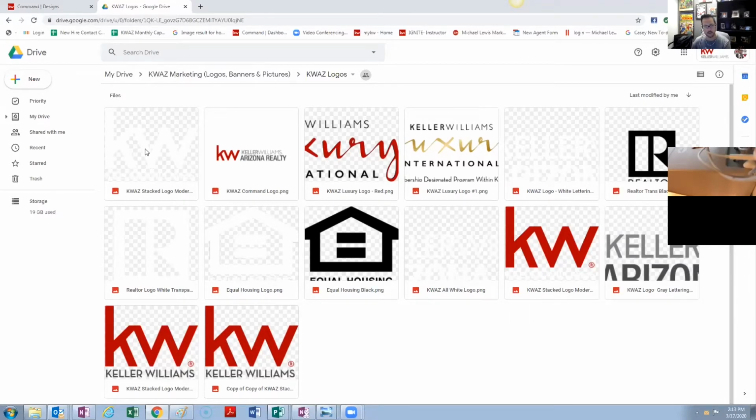But for sure do the all white logo and this long logo right here, and then you can do this red and white one if you want, but you want one long one and one all white one at least.